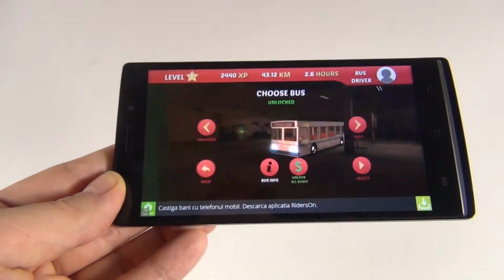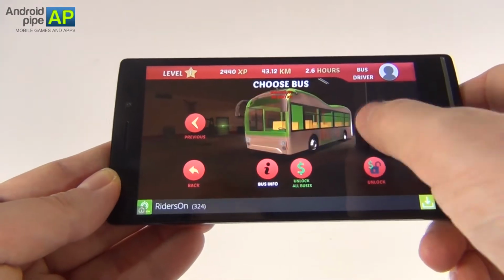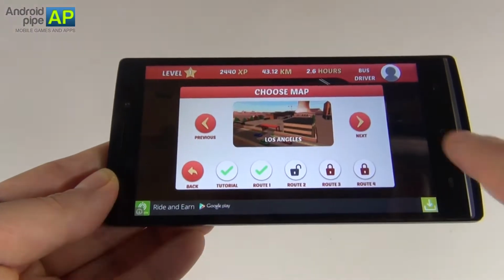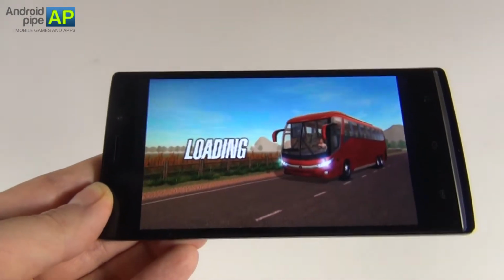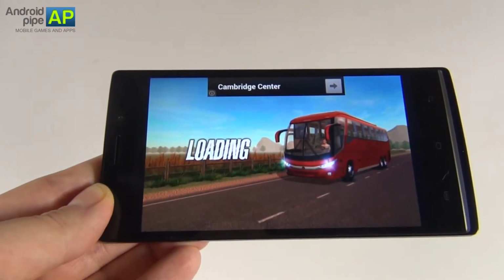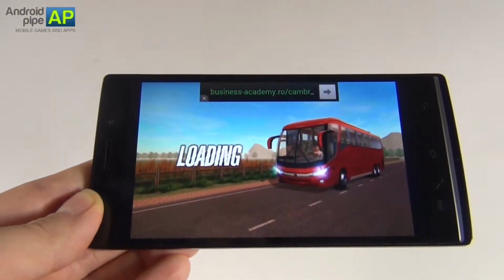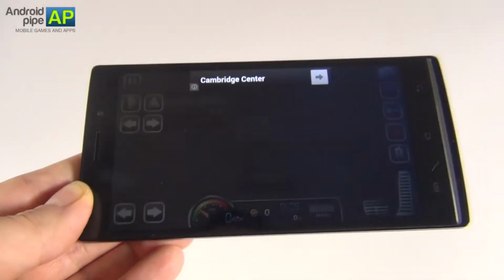It's actually a bus simulator that includes a bunch of buses, including a double-decker, and a lot of cities to play in. The game is available for free, it's quite fun, riddled with options, cities and weather conditions. Right now we're playing the campaign mode, there's also a free roaming mode and soon a multiplayer mode. Bus Simulator 2015 is available for free and I'm playing it on the Allview E3 Sign, aka the Solo Q2100 handset from India. This game is made by a Romanian company called Ovilex Software and it's quite fun.